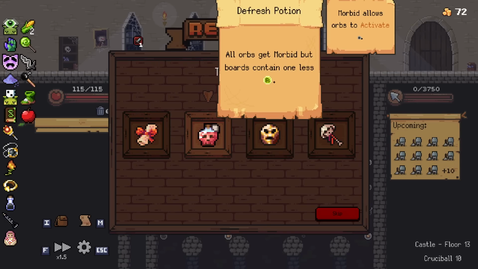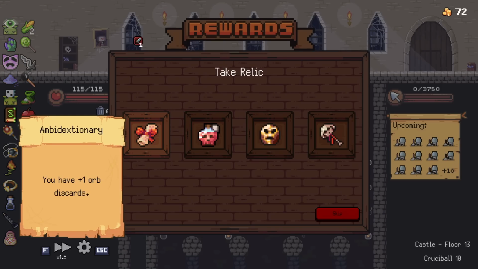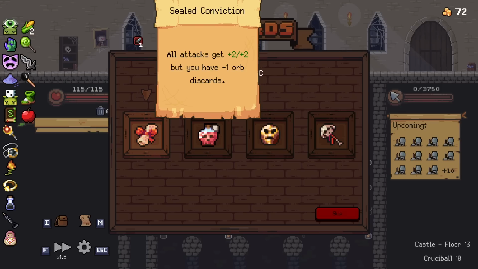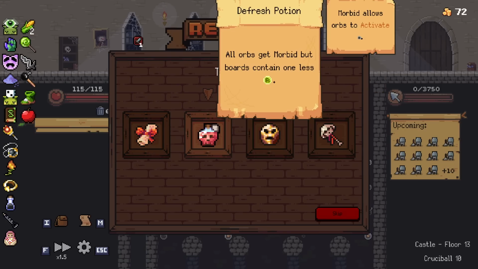All orbs get morbid, but contain one less refresh. We can't do that. We could. Sealed conviction would negate our ambidextrary, but would allow us to use all of our orbs to do damage. Again. That's true. Now, why can't we use the second one there? Because we only have one refresh. So if we take away our one refresh, that means the boards don't refresh. Yes, but we don't need to hit pegs for most of our things. For most, but remember the whole reason why. Well, yes. We have things that do.